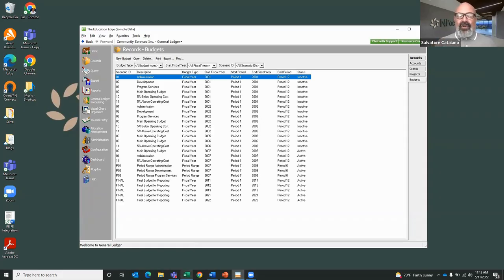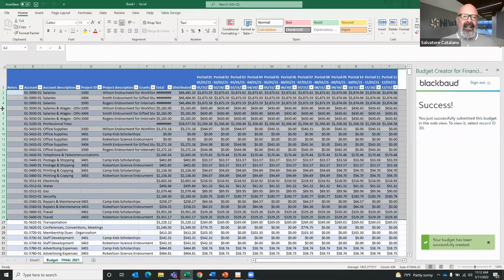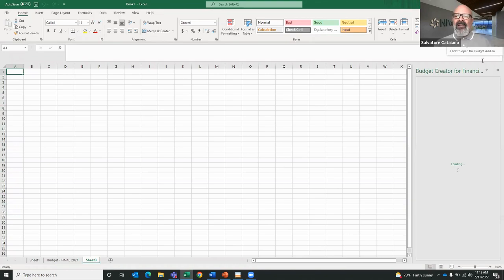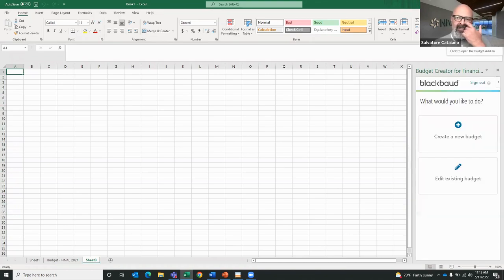One of the things that I want to show you immediately is, I'm going to open up my Excel document here. I already tested it earlier so that I wouldn't have to log in again, but sometimes you know how these systems can get finicky. But there is a tool here. Notice on my Excel, it says create budget. This is an API that was created with Microsoft that allows you to pull a budget from Financial Edge into Excel. If you don't have it, I can let you know how to get it. It's free. It does need to be turned on from the NXT view first.